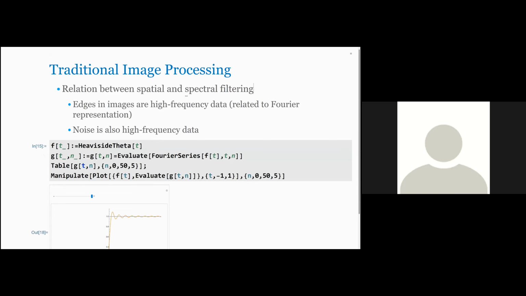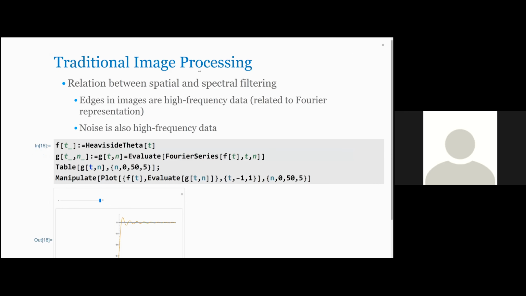So we cut out all the high frequencies, and we'll get the same kind of result in terms of blurring it, right? So we're going to remove the edges. But it's also important to note that noise is also high frequency, right? So in terms of denoising, we're caught in this give and take.